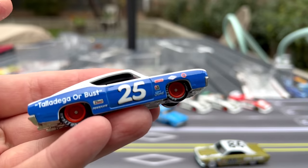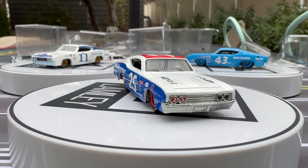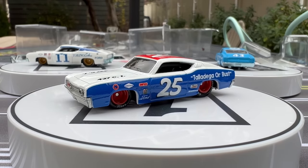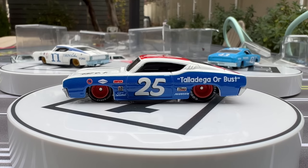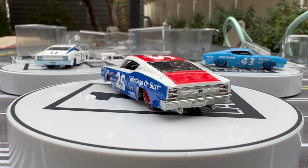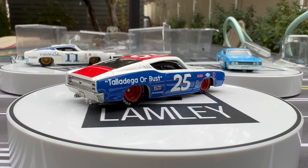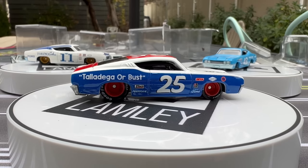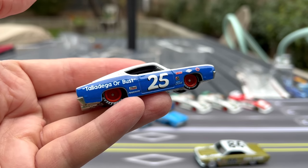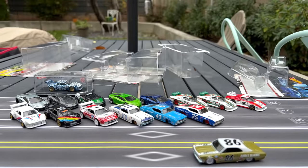And now we have this new one. It might be a fantasy deco — has Manson's name on it, Goodyear on the tires. I think this is an unlicensed fantasy deco, but with the red, white, and blue, the number 25, and the way the fonts are done, it looks very much vintage and retro. The red wheels, the red hubs are so well done. The number 25 on the front, the headlights — super cool. I think this is really, really perfectly done with that vintage feel. Nothing too modern, and just a great addition to the Torino Talladega family.